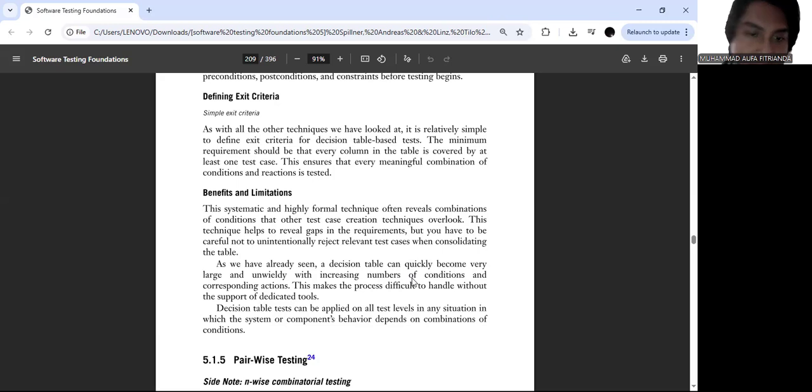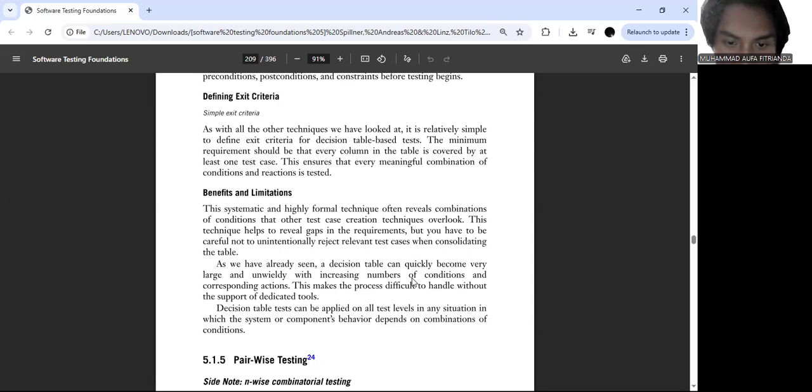Benefits and limitations. The systematic and formal technique often reveals combinations of conditions that other test case creation techniques overlook. This technique can help to reveal gaps in the requirements, but you have to be careful not to unintentionally reject relevant test cases when consolidating the table.